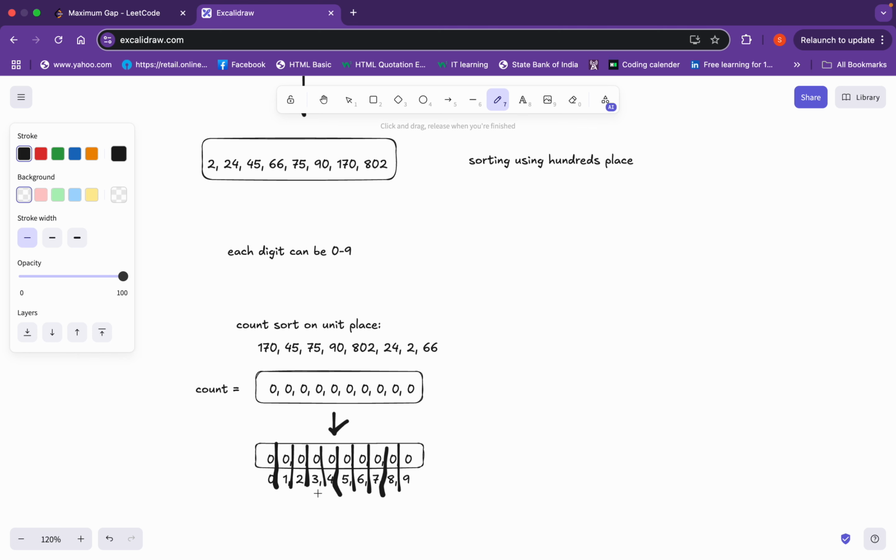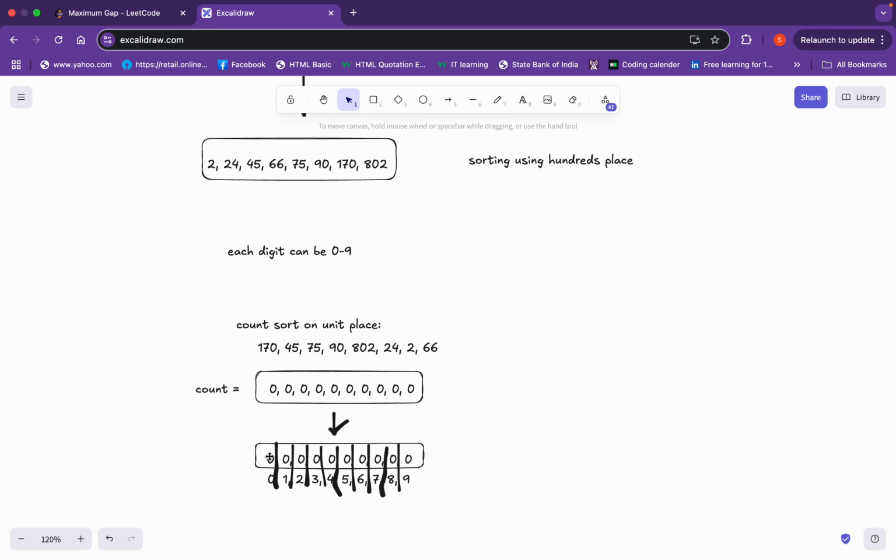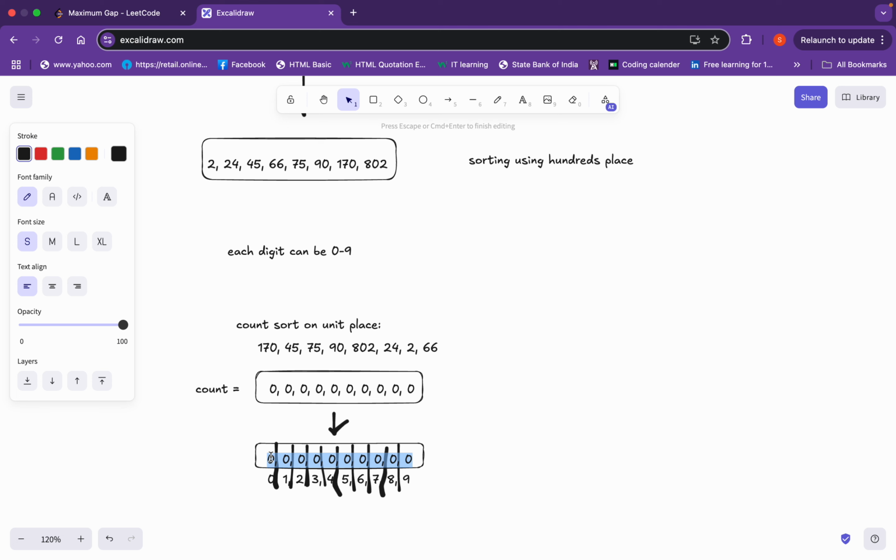Okay, now the first element has 0, so this will become 1. Then 5, this one will become 1. Then again 5, this will become 2. Then again 0, this will become 2.